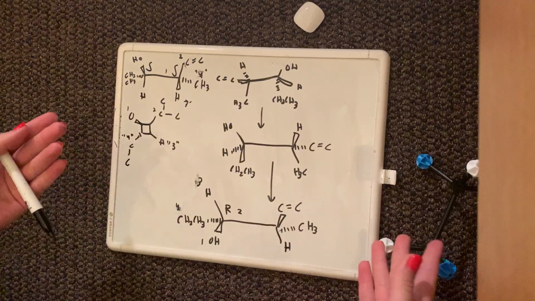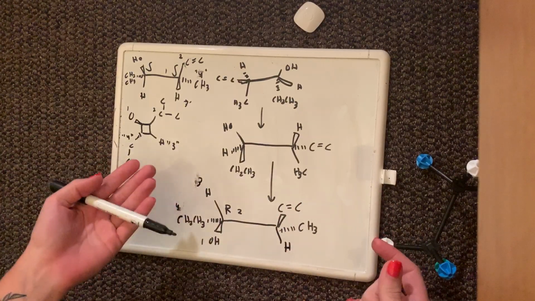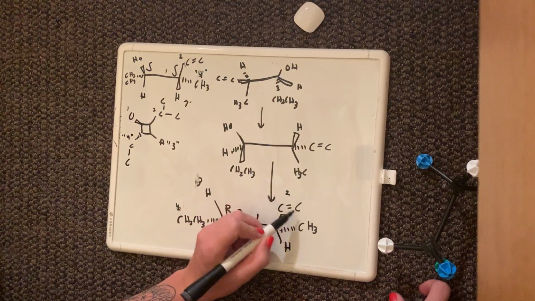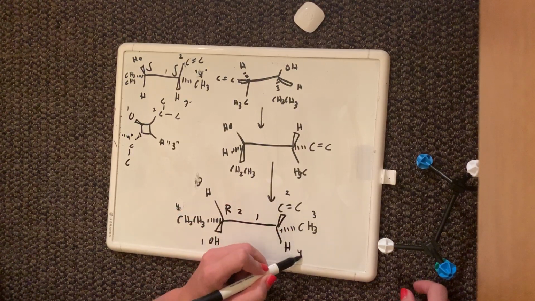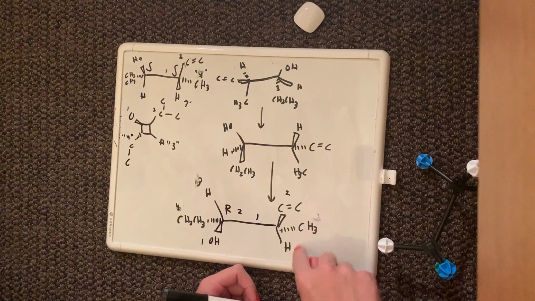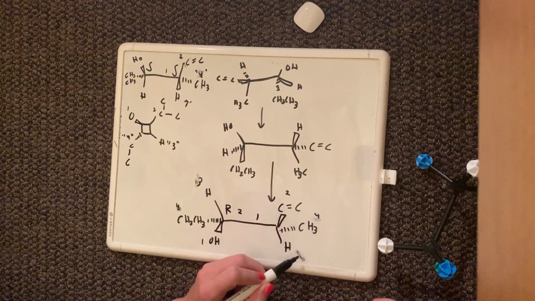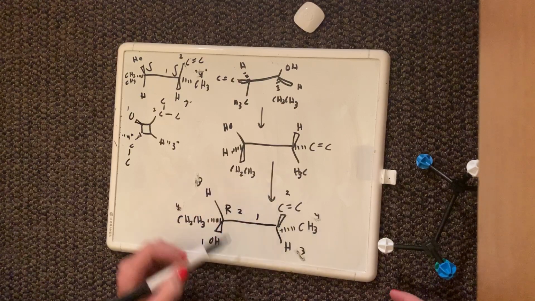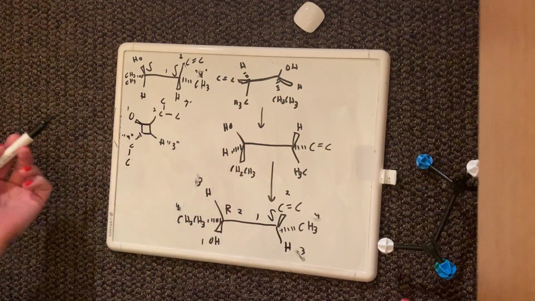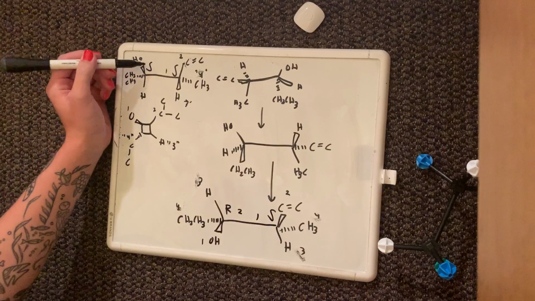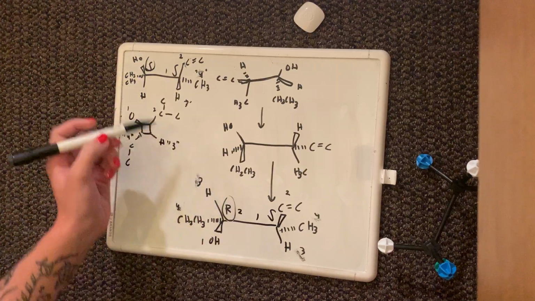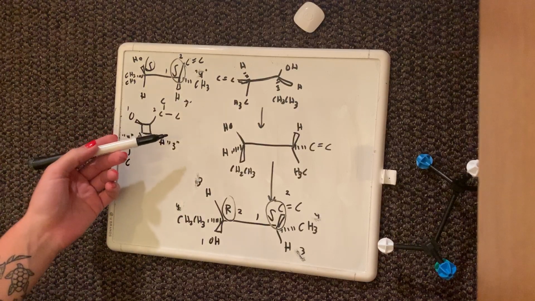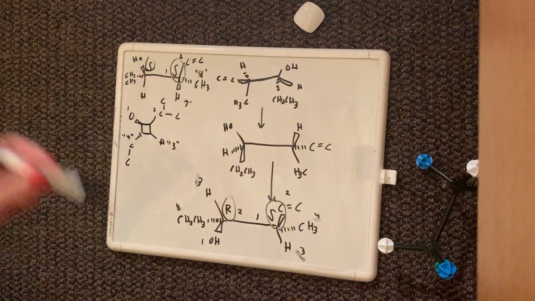But we need to check our work. It would be silly not to because we've gotten this far. So we're going to do the exact same thing. 1, 2, 3, 4. Switch these. 4, 3. Looks like it's R. However, it means it's an S. Now we see that these two are different. These two are the same. And that means that we have diastereomers. And that's the answer to number 2.